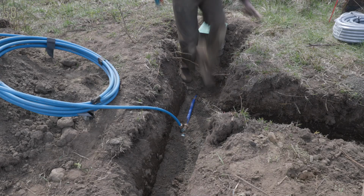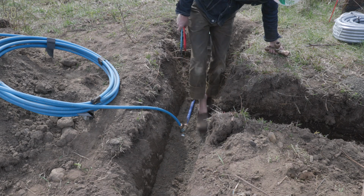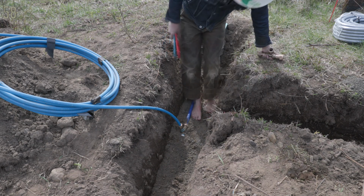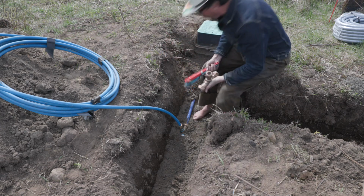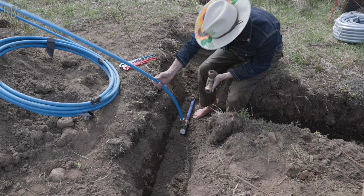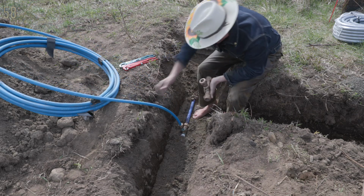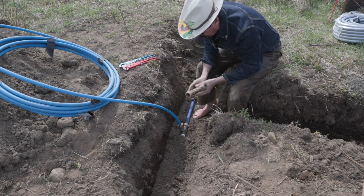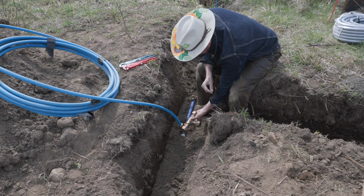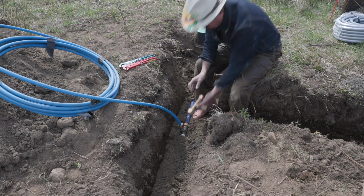This is the 1-inch main. Oh man, the clog's full of dirt. Tactical clogs have no business in the trench. The main coming out of the meter is 1 inch. Now, I was planning on feeding that hydrant with 3/4 and then continuing the main on there. But I'm going to change that. I'm going to run the main, the full 1 inch, all the way to the shop so we can have a real high volume, high flow hydrant for filling the fire apparatus.